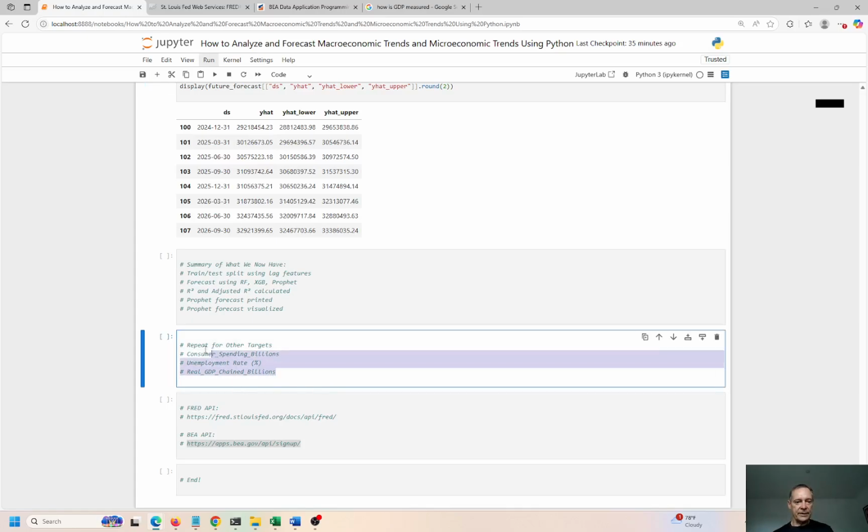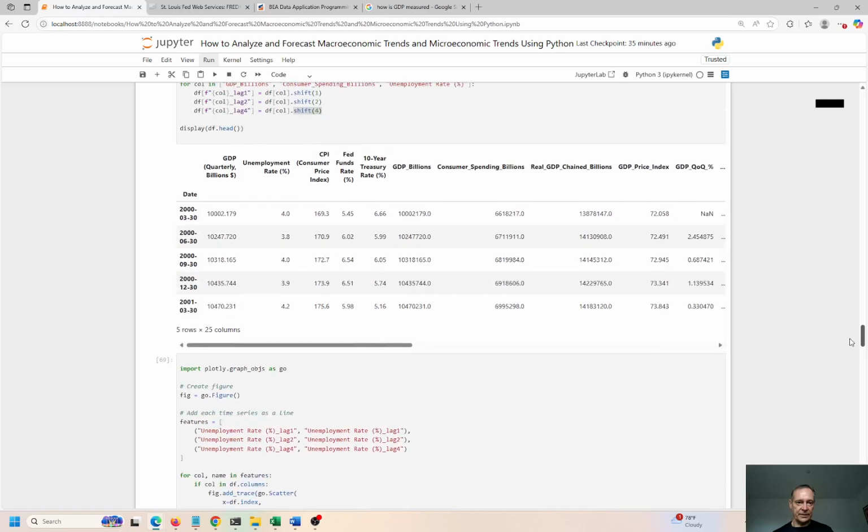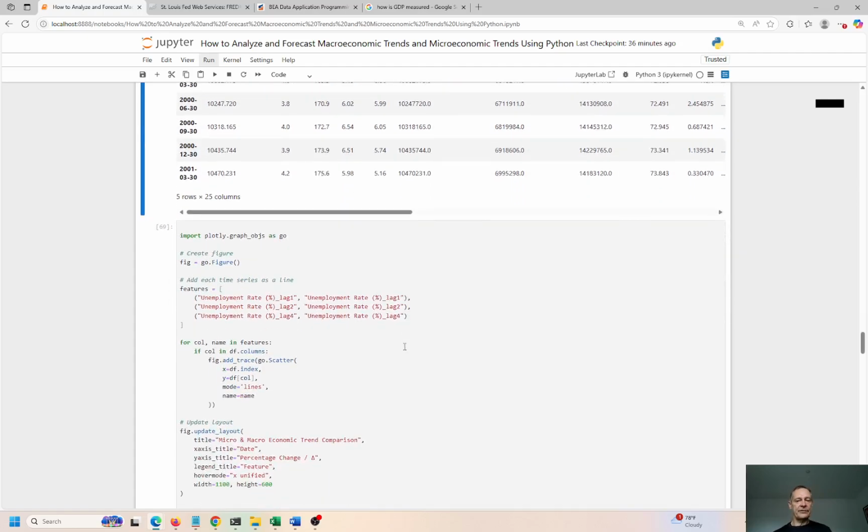So I will leave it to you guys to do repeating tests for consumer spending in billions, unemployment rate, and real GDP. If we go back here, consumer spending, unemployment, and real GDP, you'll see here, unemployment and consumer spending. And then where's real GDP? Right here, okay? So same type of analysis. All you would have to do is put in the lags.